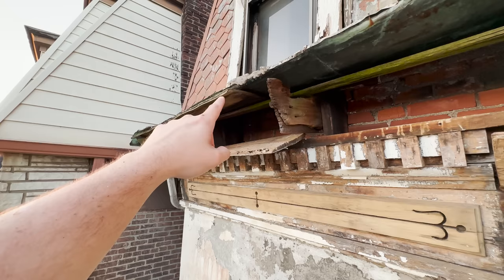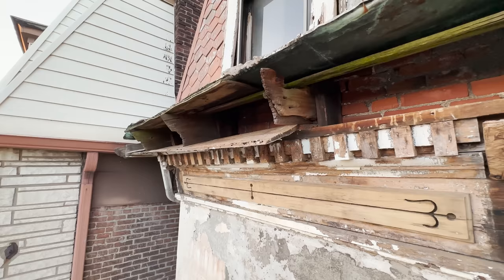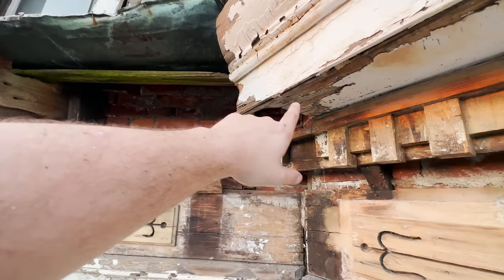So what's gonna have to happen is these boards here that make up the gutter are all gonna have to come out. These rafters, all gonna come out and be remade. This soffit board here, also gonna come out. It's way too rotten to keep. In fact, most all of them are, specifically because of how bad the ends are.